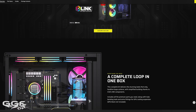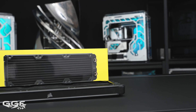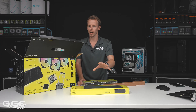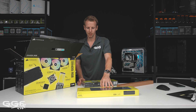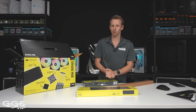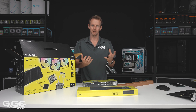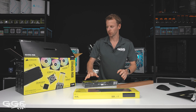Straight away you get the XR5 360 radiator. This is a slim model — they've gone with slim for broader case support, since a lot of cases struggle with thicker radiators. The slim will support a lot of cases out there. Also, this is a CPU-only loop. For a CPU loop you'll cover all consumer socket support. If they included a GPU block, they'd have to know which brand and series, since all GPU blocks are mostly going to be different.